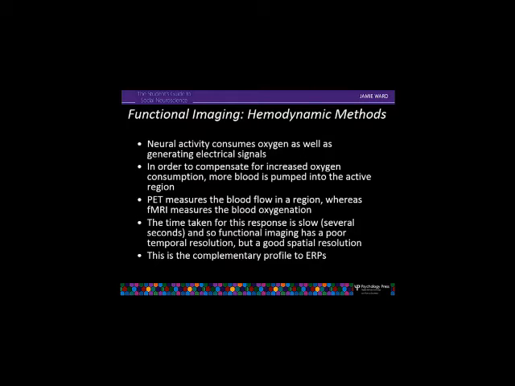The basic story as to how fMRI works goes like this. When neurons are generating electrical signals, they are consuming oxygen. The oxygen they need in order to fire comes from the blood supply. So you've effectively got this chain reaction of chemical signaling: when a neuron is firing a lot, it signals to the blood supply, give me more oxygen. The blood supply then responds by giving it more oxygen. So the blood vessels, which are the capillaries, effectively dilate as neurons fire.